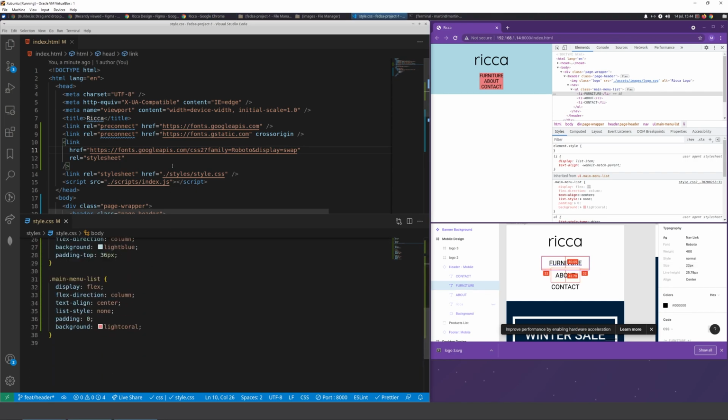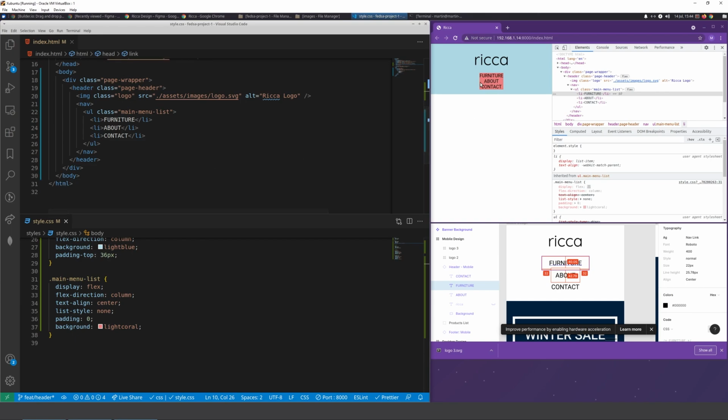So what we need to do is target these list items. The two options we have to start adjusting these are to either add a class for each of our list items, or target every list item inside this list. I'd rather do that. So I'm going to say main menu list, and then write li. Now this means that any list item or any li inside this class is going to get targeted by this.